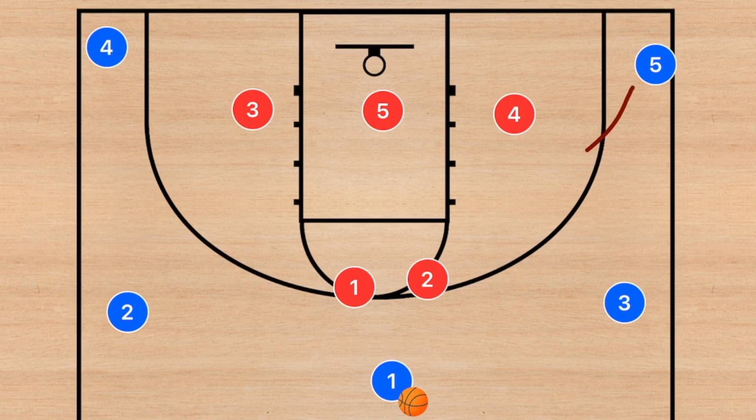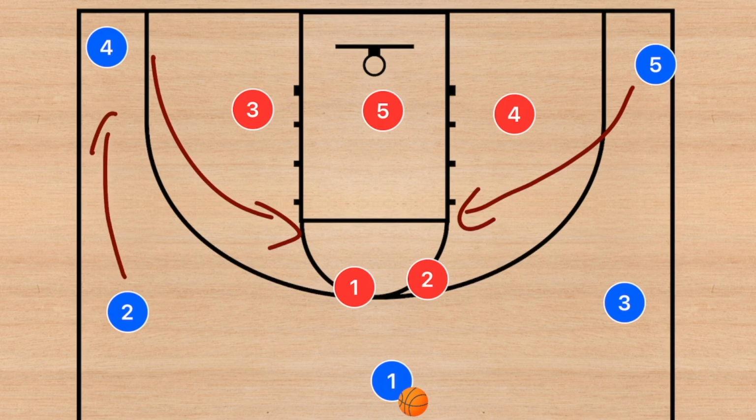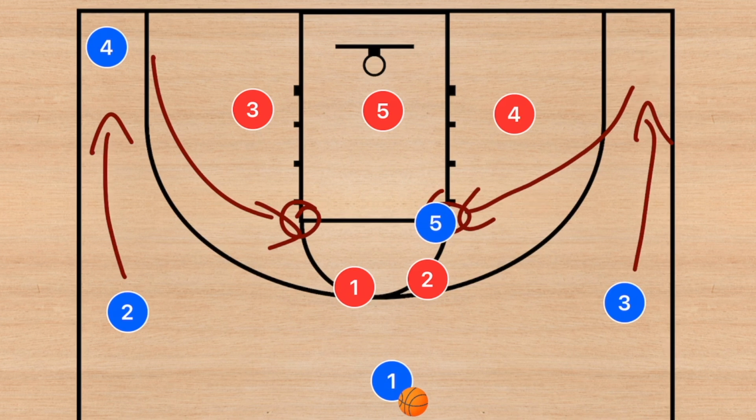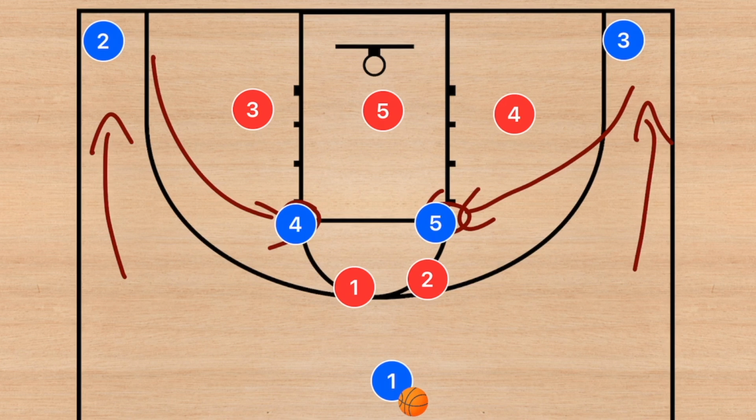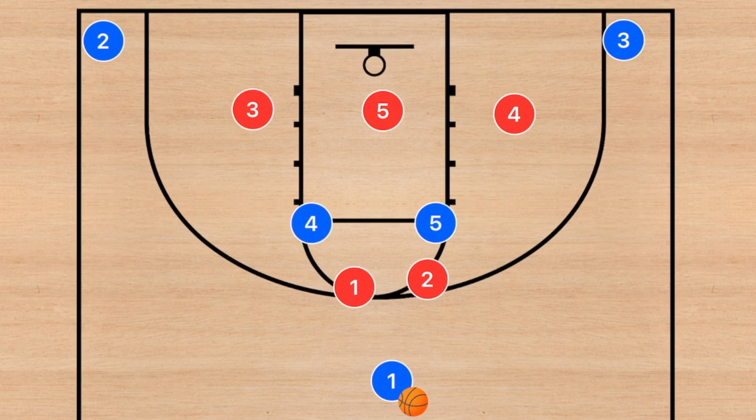So we're going to have player 5 and 4 go up to the elbows and players 2 and 3 drop into horns. Horns is the elbows, that's why it's called horns. So you're going to have 4 and 5, 2 and 3. Now we're in horns. While there's a lot of coaches that'll say you can't run horns against a zone, they are incorrect.